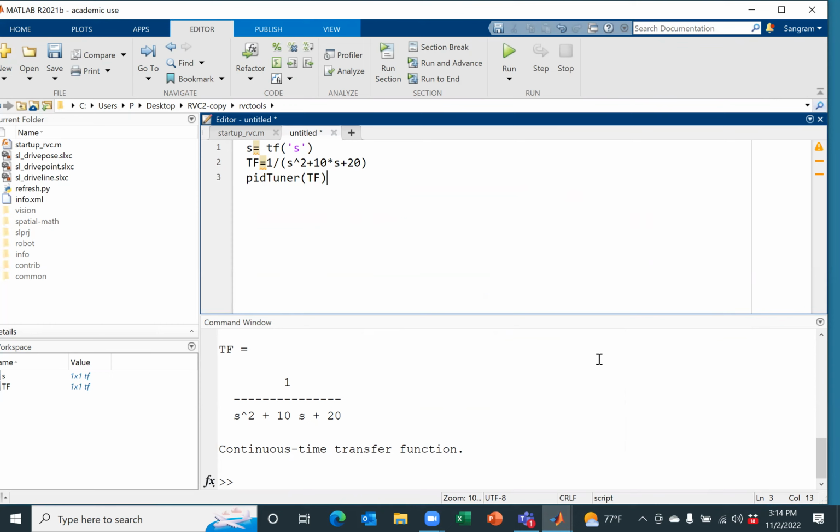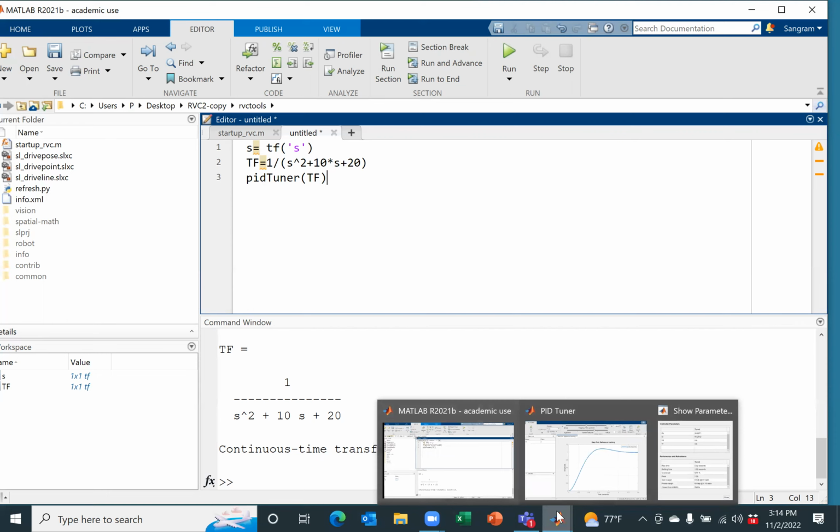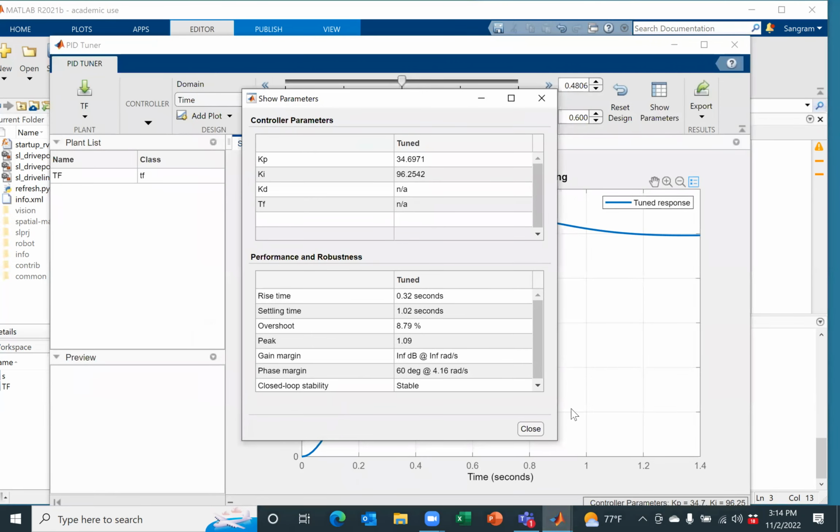Basically, probably you don't have the Control System Toolbox then. What about others? You need to install the Control System Toolbox. So you don't have the PID tuner.